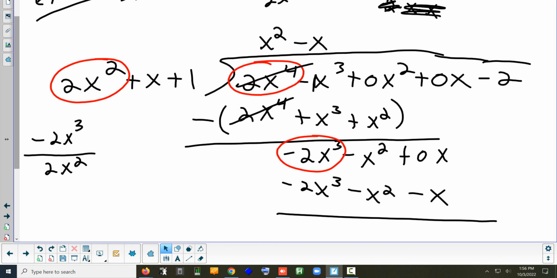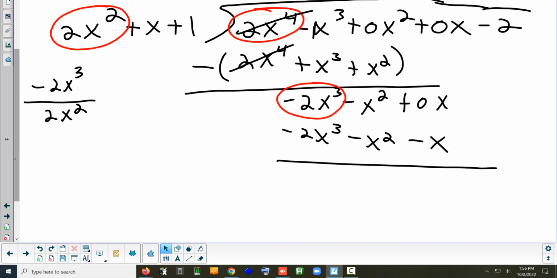Okay. Now, watch what happens here. Kiana, what am I supposed to do with these columns? Subtract them. All right. And Austin, what's negative 2x cubed minus negative 2x cubed? 0. That's gone. Curtis, what about negative x squared minus negative x squared? Cancels out. That cancels out too. If two things cancel in the same step, that's nice because that means it's going to save us time. Okay, so two things cancel.